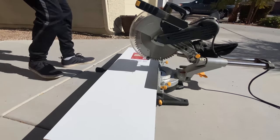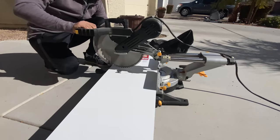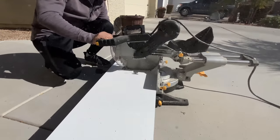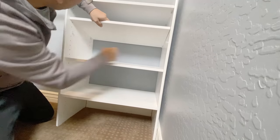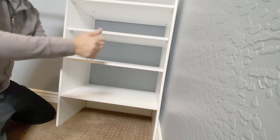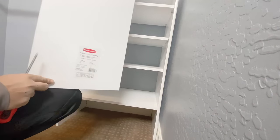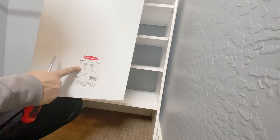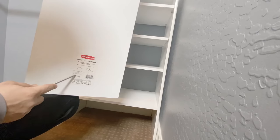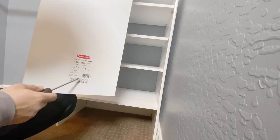I got a couple of melamine boards and cut them to length using a chop saw, measuring the top shelf length and cabinet shelf sizes needed. If you don't have a chop saw, the hardware store can cut them for you. Here I'm installing the cabinet shelf I cut using cabinet pins from Home Depot. The Rubbermaid melamine board I used was about 12 inches wide and 35 inches long. I used half-inch screws on one side and a right-angle bracket to attach the shelf to the wall on the other side.